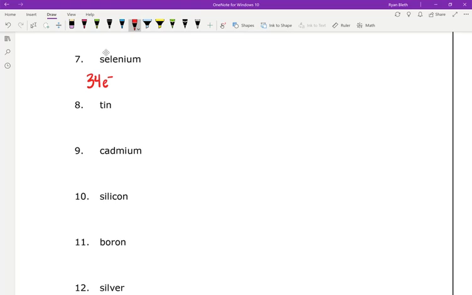And if you think about knowing that it ends at 4p, that's like knowing where the cup is on a golf course hole or a mini golf course hole. Like, where am I trying to end up by the end? That's not where I'm necessarily going to get in my first stroke, unless I'm really good. But maybe that's where I know I'm going to try to get by my 3rd or 4th stroke, or if you're not much of a golfer, your 10th or 11th stroke perhaps. But you get there eventually, and knowing where you're going is half the battle. Well, maybe not half, but it's part of the battle, because you do need to get eventually to where you're headed, and that's to that selenium position at the 34th electron.